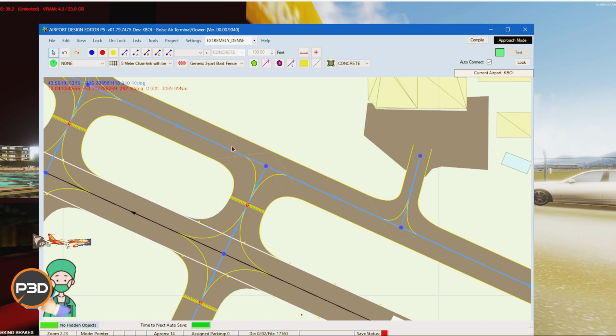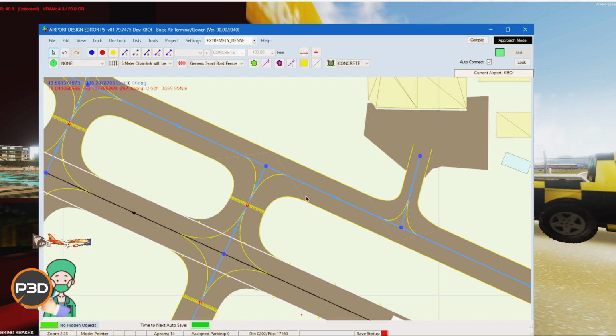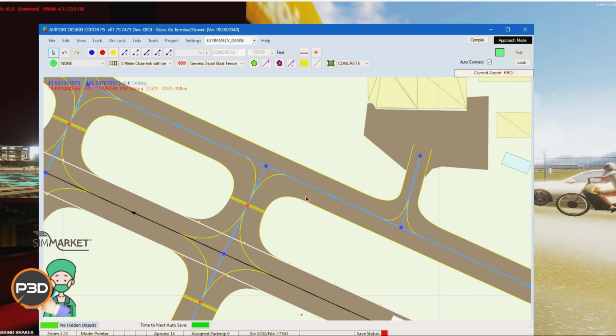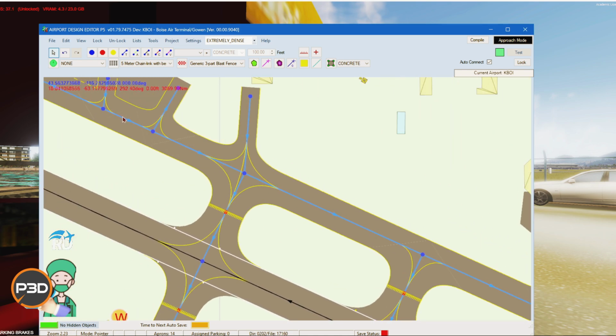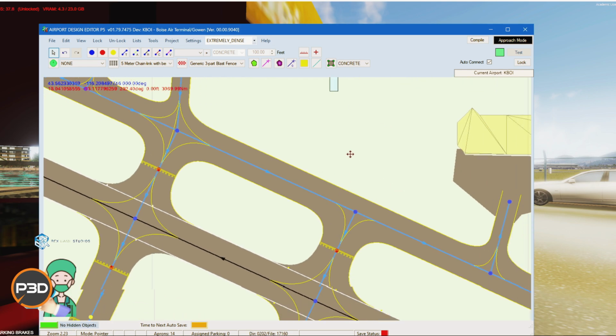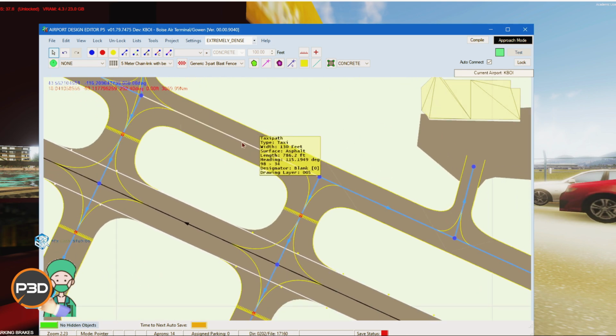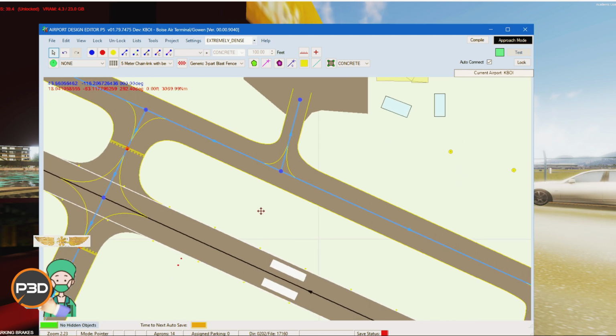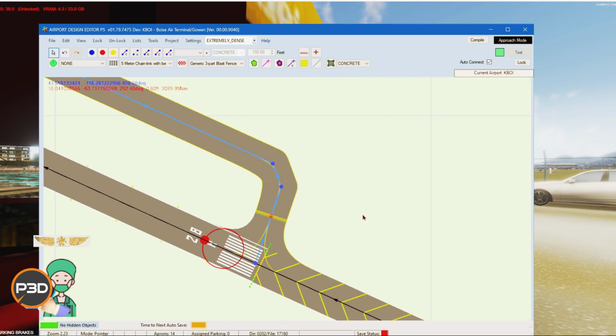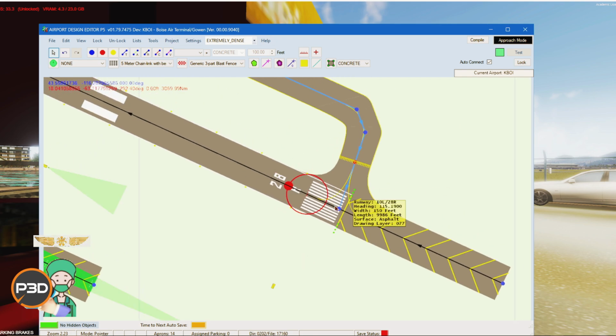They have no idea what texture, by the way, is underneath. So if you happen to see a load of baggage carts, or a fuel truck, or the follow me vehicle going through things, it could be that the thing is not meant to be there, because it's just simply following this blue line, and that is it. So if it looks like it's going over grass rather than the taxiway, possibly you've got a misalignment within your airport, because again, it's just following the taxi line. And third-party taxi lines might be slightly different from default taxi lines, depending on when the airport was made.